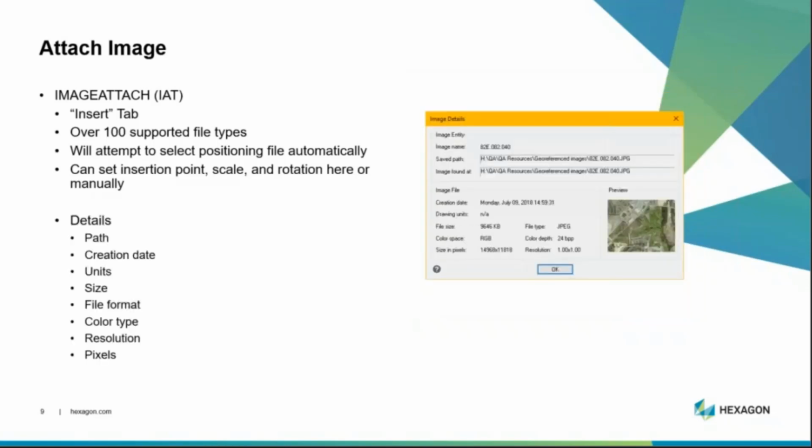If you click on details, you'll get a lot more information about that image. This might be useful if you're saying GIS or something like that, where some of this information matters and you're uploading to a shapefile or something like that. Might give you an idea of how much it might bog down your project if you've got a very large image that you're throwing in there or something like that as well.